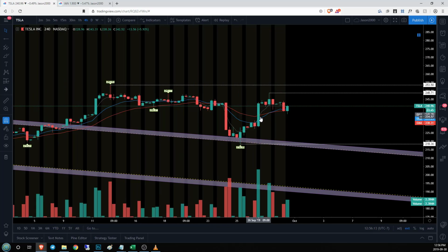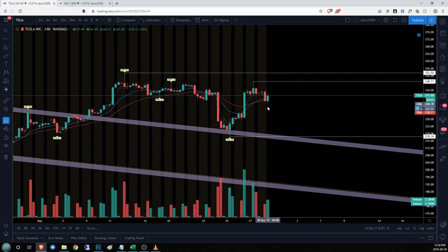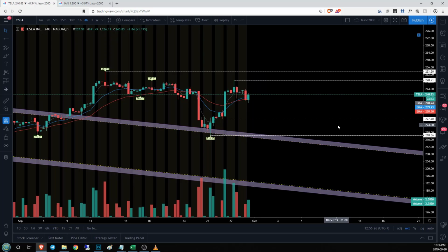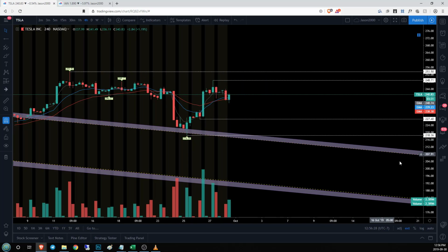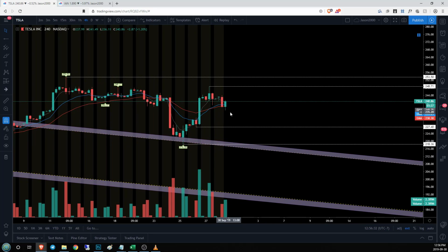On the 4-hour time frame, we are trying to establish a 4-hour trend change, which is going to be really up to the bulls to hold a higher low above 227.40. Should we lose that, then that 218.36 is going to be on deck. But anything above 227.40 is going to be a higher low on the 4-hour time frame, and then we can come up and see what we're going to do with 248.71. So that is going to be what is going to establish that short-term action.